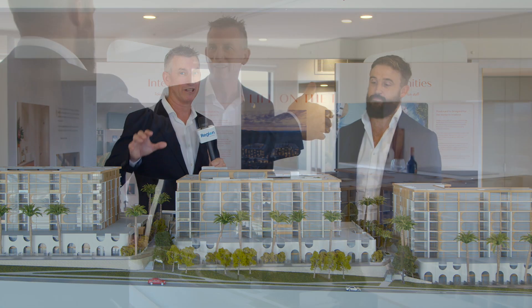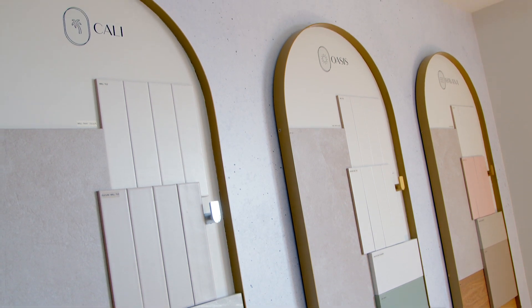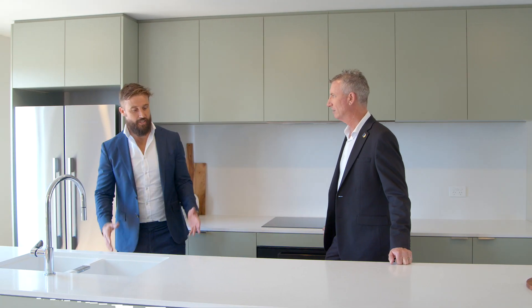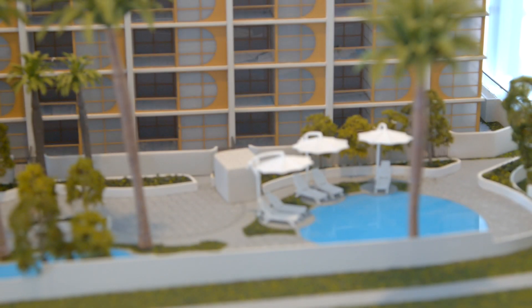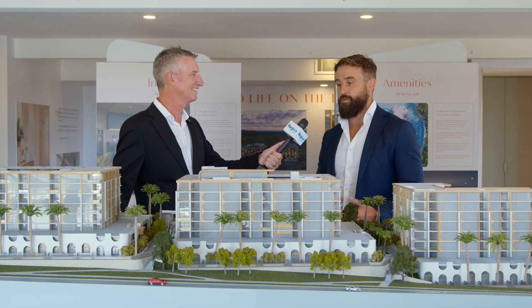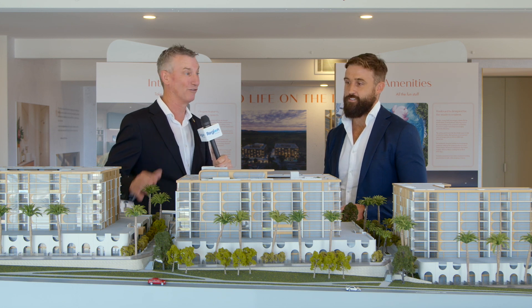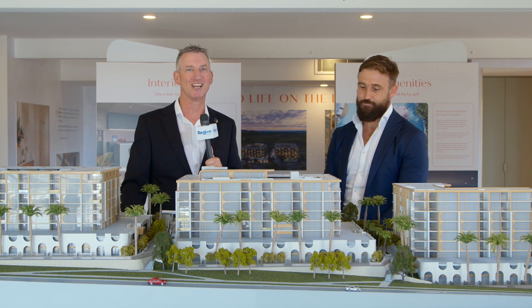We've got the display suite right here — we can see what it looks like on the outside behind us and all the fixtures and what it looks like on the inside as well. The display suite is fantastic — big recommendation to come out here and have a look. We have a full kitchen, living area, a bathroom all fitted out, and this scale model is fantastic as well — you can see every individual apartment, all the common areas, all of the landscaping and palm trees. Alright James, thanks for explaining this beautiful project to us. Thanks Cam, cheers. It's the boulevard, it's a project feature — thanks to the region.